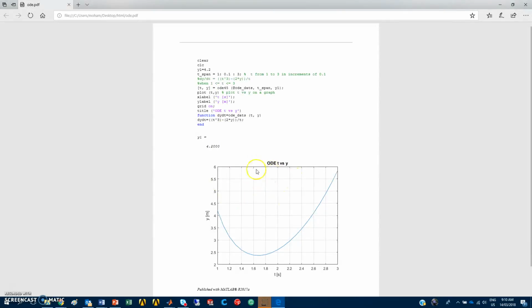Grid on, by the way, grid on is adding to me that grid here on the diagram. So if I want to display everything by grid on, because it's very easy to find the points when you find when the value of t, for example, is 2, what do you think the value of y? You can find it based on the grid. Very easy and more precise. All right, so that's all for this exercise.